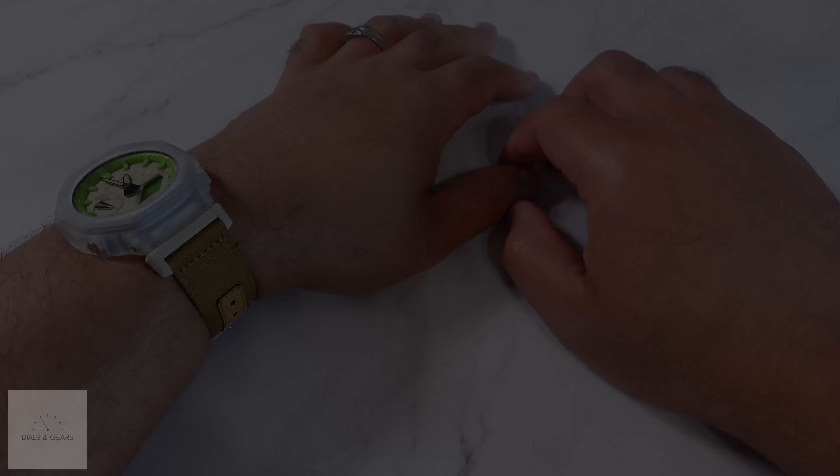This is one of the most comfortable watches — one of my favorites to wear since I got it. I love the combination of colors and just the way it feels. This cloth strap with a little bit of leather on there — cloth, nylon, whatever you want to call it — if you can find this or any G-Shock models with this type of strap, it's definitely worth a try.